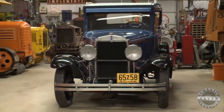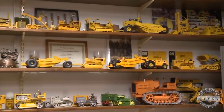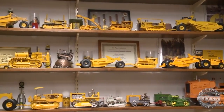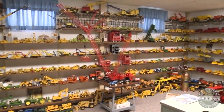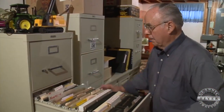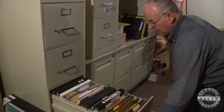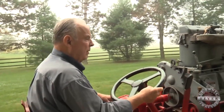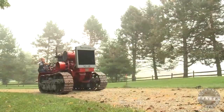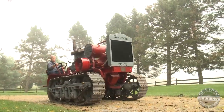James's collection isn't just made up of tractors — you can see he has gathered a wide range of items, including an impressive number of toys. I got probably over a thousand toys in my collection. And now I collect the literature — I got about four or five file cabinets full of all the literature I have. I've been collecting that for years. James is one of the most accomplished restorers in the country, and he's always on the lookout for interesting pieces to add to his amazing collection.